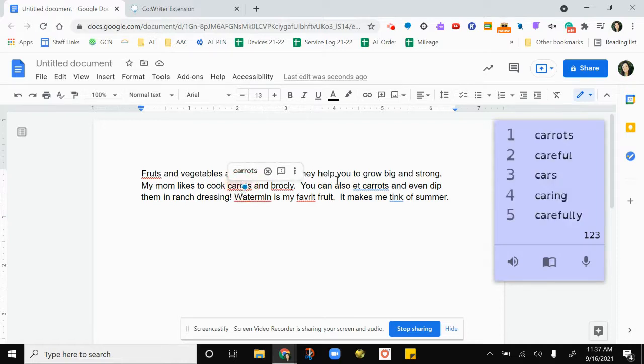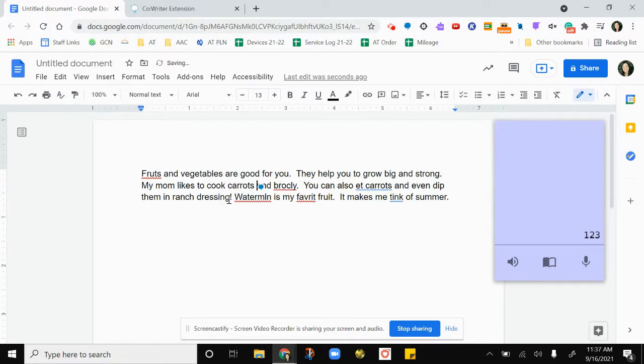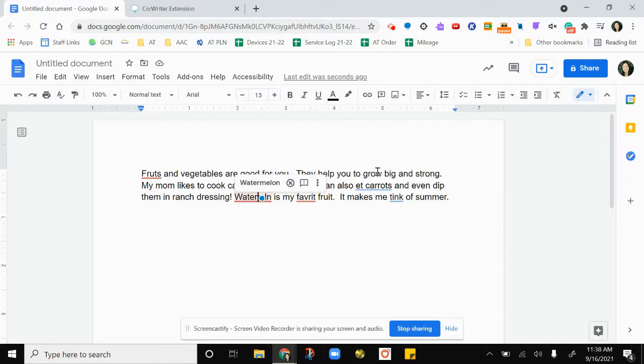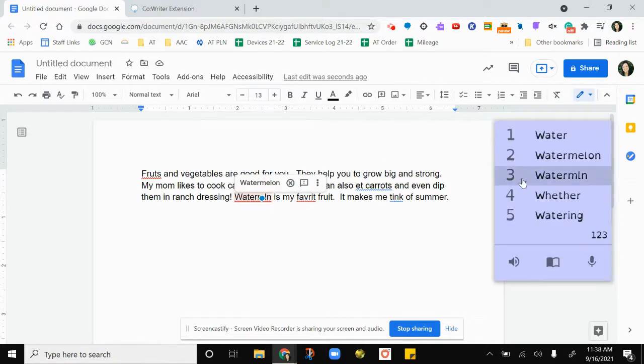I can click on the word I'm trying to fix. Carrots. And then when I'm done, I can click it and it goes away. So I'm able to open it and close it as needed to try and make sure that I'm doing correct spelling and correct grammar. Some students do like to leave the post-it note up, if you will, and they can use it as word prediction, similar to when you're texting on your phone. But this is one other option if students find that distracting, to be able to use CoWriter to support their spelling and grammar.